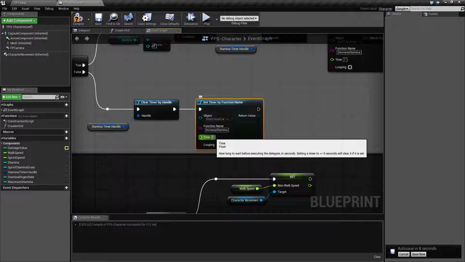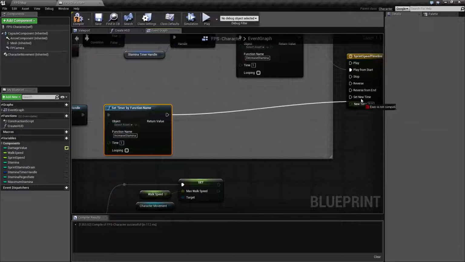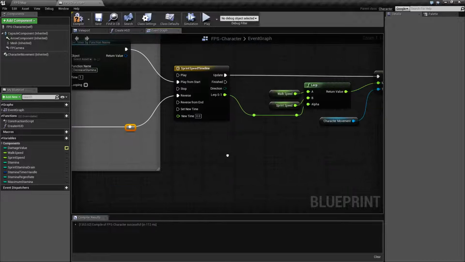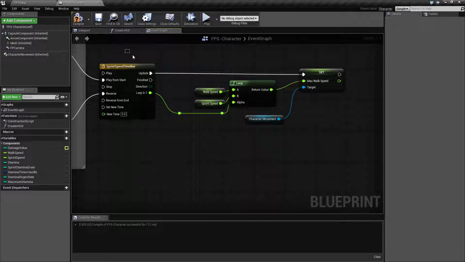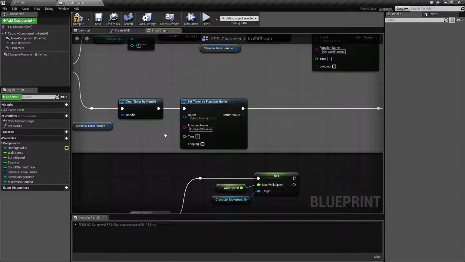This is so that way a player can't start sprinting, stop sprinting, start sprinting, stop sprinting, and try to work the stamina system. I'm going to require them to at least wait 1 second. It also coincides with the fact that after we run this, we want to run our timeline backwards like before, so they slow down over 1 second before we get stamina to increase.